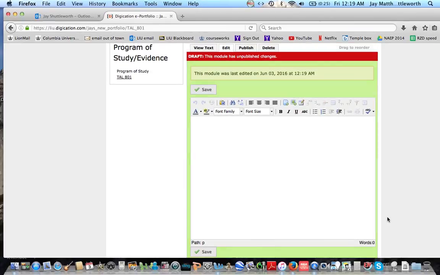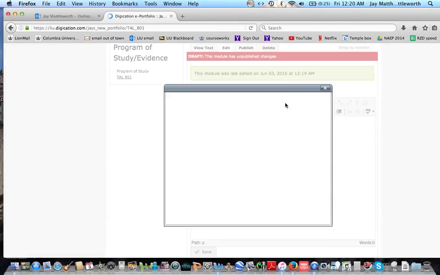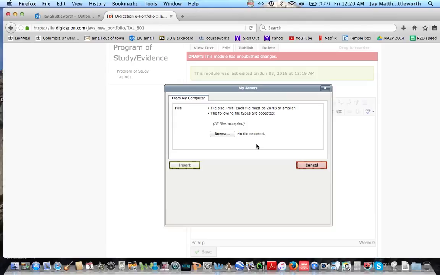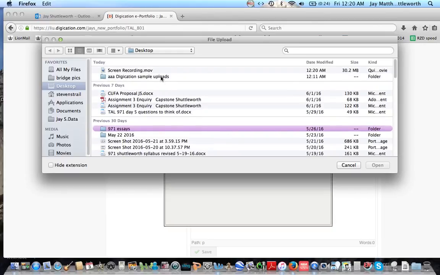What it's done now is it's taken you into a familiar Word document format. What we want to do right now is upload a document that we've saved somewhere on our computer. To do that, you're going to come to this button here. It's like a little plus sign on what looks like a Word document. So we're going to do that, insert file. Then it's going to take us to a page that looks pretty familiar. It's going to ask us to browse. And that's what I want.